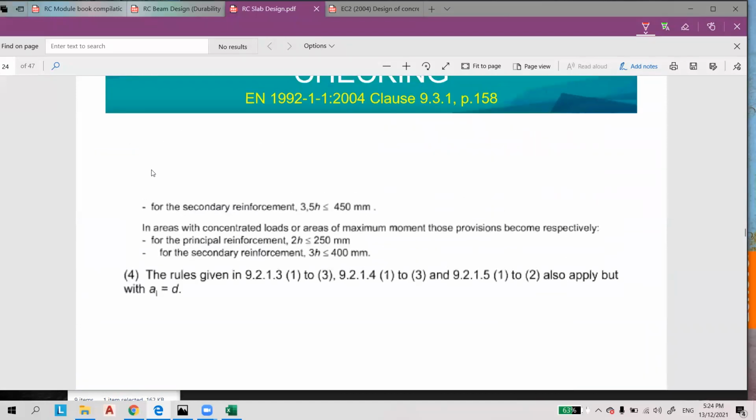For secondary reinforcement, it should not exceed 450 or 3.5H. If H is equal to 150, so 3.5 times 150 equals what? 525, but the limit is 450. So you provide 450 only.